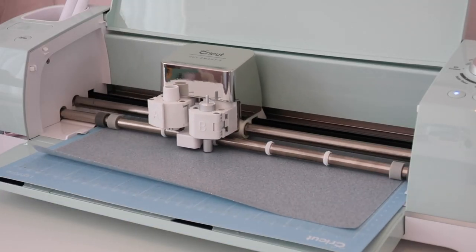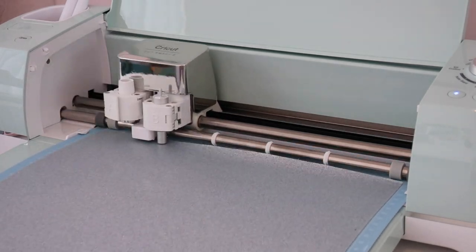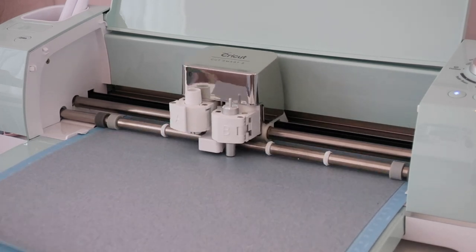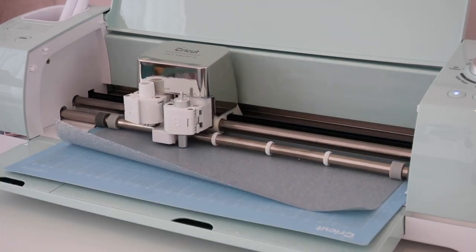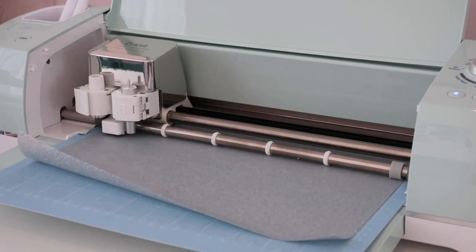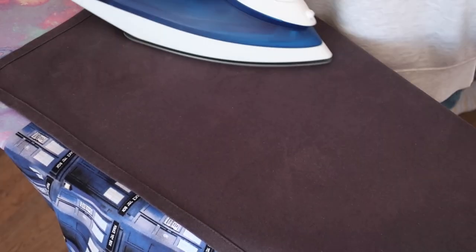I've also used some silver glitter heat transfer vinyl to make some iron-on transfers for the skirt and the bodice. Pressing them in place using a pressing cloth and a dry iron on a high heat.